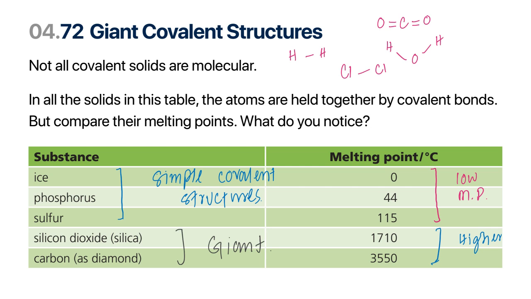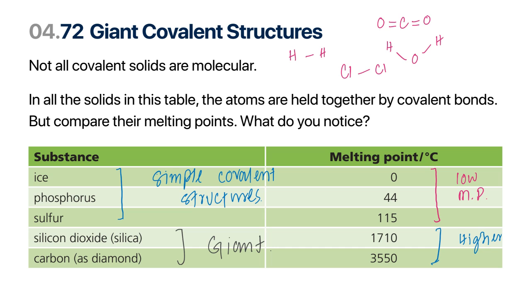Now, why do they have these high melting points and even boiling points? Well, we'll have to look at their structure. How are they different from the structure of these guys? We saw how water was arranged, and that's how everything else is arranged as well, right? The atoms are held together by strong covalent bonds, but all those molecules, which is the group of atoms, like over here, they're all held together by weak van der Waals forces. That's why it's very easy to melt them.